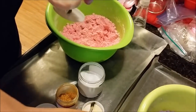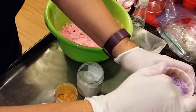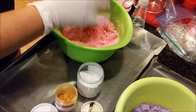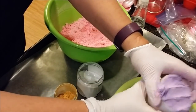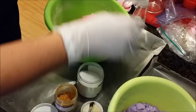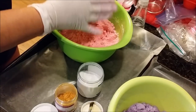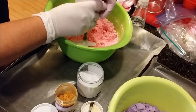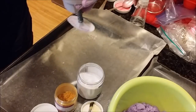And then I'm going to use my purple. Put some purple in there. And I'm going to alternate back and forth, purple and pink, right over my container. I find bath bomb making is so messy, so I try not to make too much of a mess. So, let's see here. Pressing down really good inside the press. Now I'll move this out of the way so you can see.